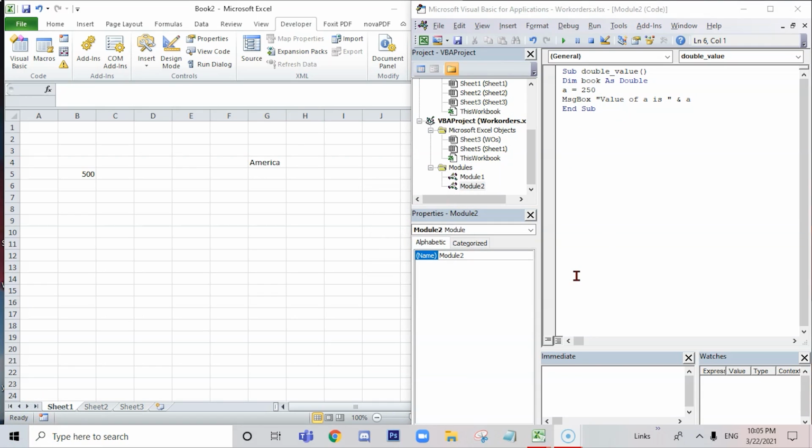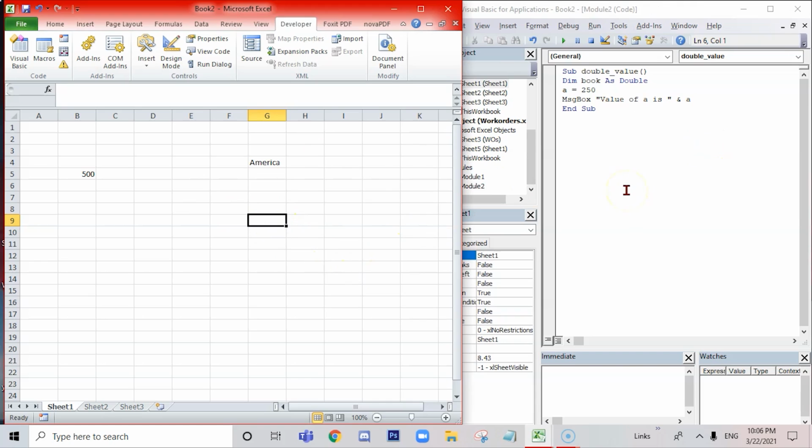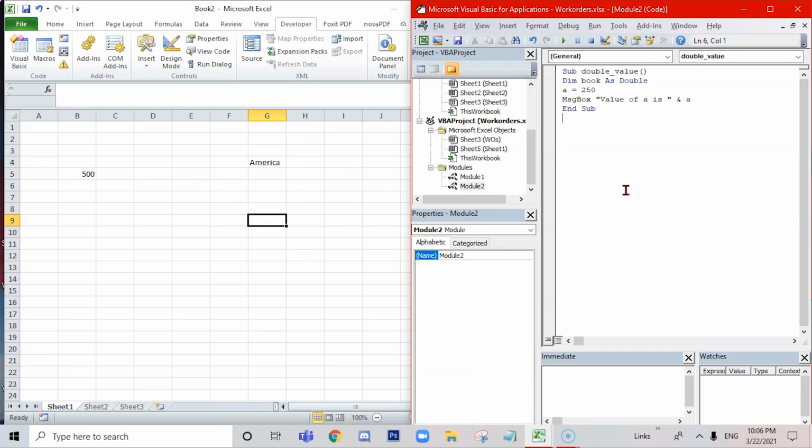In the next example, I am going to write code wherein you can give a value or a string and assign it to a selected cell. This is basically used when you have a task of giving a value to a particular cell, or you have to assign a text or say something about a report. Let's see how it goes, and I will call it fun with some procedures.